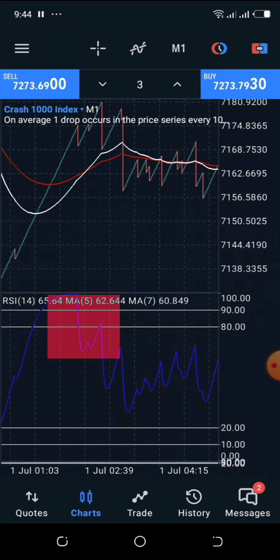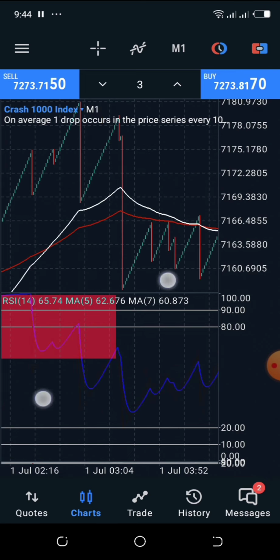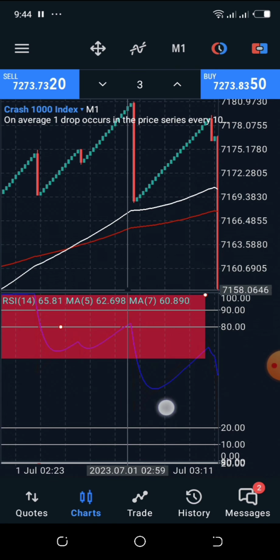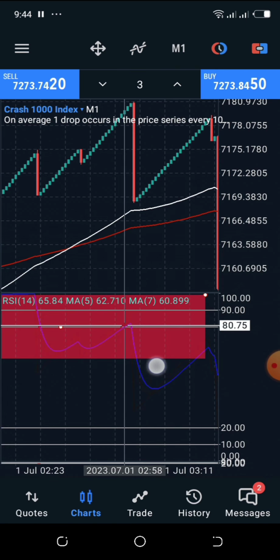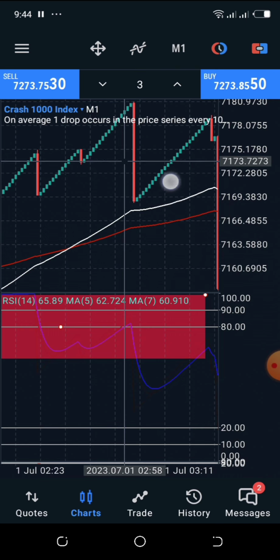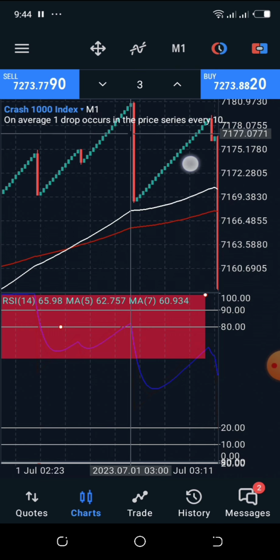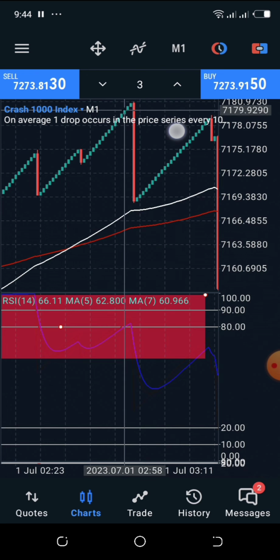After you wait, you should wait for this guy to touch level 80. In the first case, after I touched level 80, it went to level 90, but in this case it didn't go to level 90. So you are placing your sell here when it touches level 80. That means you are simply entering here, and after 2 candles it spiked. Like I said to you, your TP should be 50. So our price point where we enter our sell is 7159. Subtract 50 from 7159, that should be 7129.